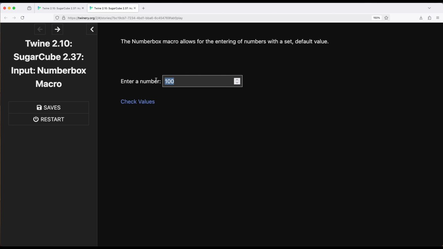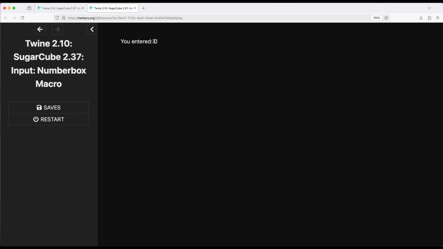So when it comes to things that are not a number, when we go to check the value, notice it's going to default to 0. If you attempt to enter something that's not a number into Numberbox, it's not going to accept it, and it's going to default back down to 0. This can be a useful thing to know when dealing with players, potentially malicious or sometimes not observant players who might enter the wrong thing when asking for a number or may not quite understand based on the design. So you can check to see, did I just get 0?